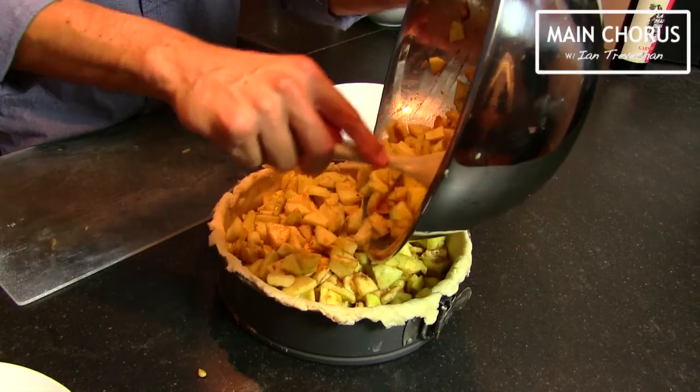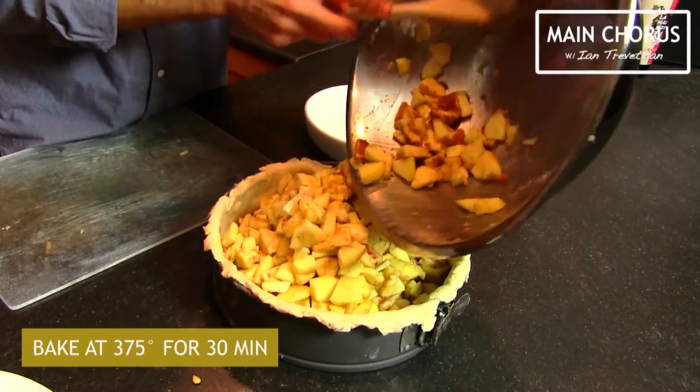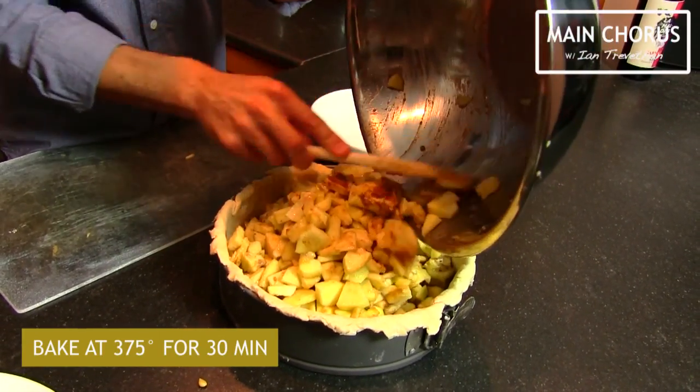I just grabbed the dough from the refrigerator so that I can fill it. And I'm gonna really pack these little pieces of apples in there, making sure that I'm getting it all the way to the top. And then I'm popping it into a 375-degree oven for 30 minutes.